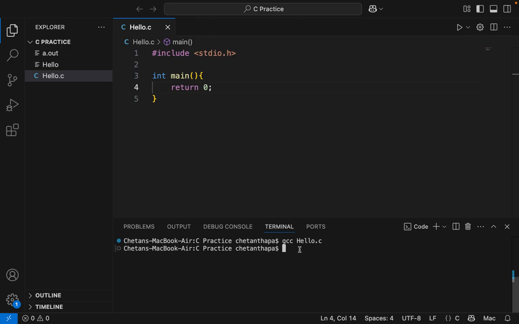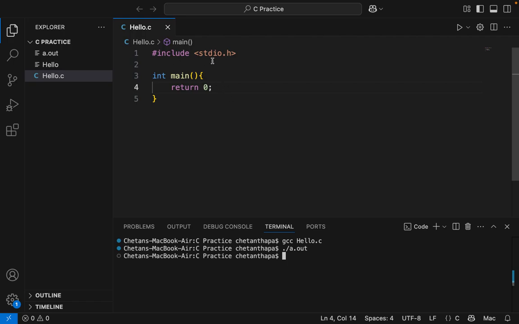After typing gcc hello.c, you need to add one more command, dot slash a dot out. It is not showing any error, so our code is running properly.